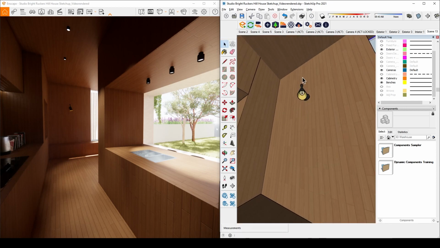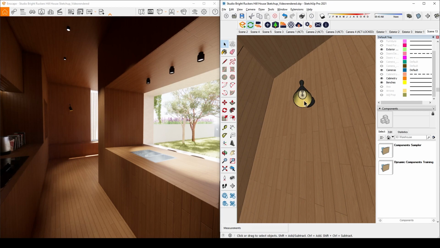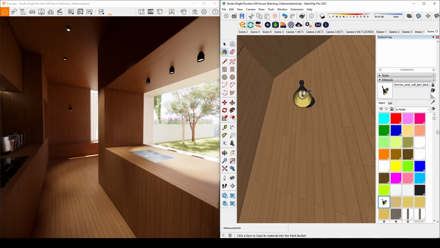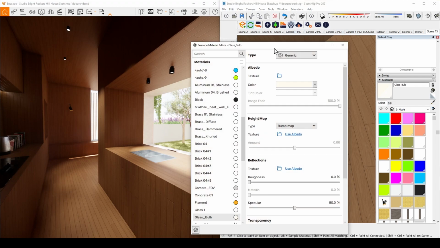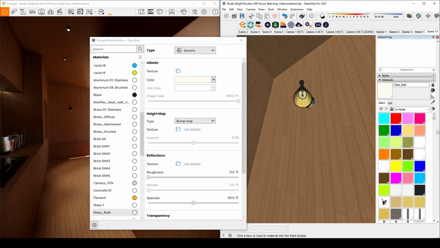The next step is to change the material of this light so that we actually start throwing some light out into the space. So first things first, I'm going to hit B for brush and Alt in order to grab that material. Give that a second to load. It might take a little bit of time depending on how big the asset is. Let's open up our material editor. Should have that glass bulb in because we've just done Alt. Again, if that didn't work for you the first time, you can go back into SketchUp, hold down Alt, and that should definitely bring it up for you, glass bulb.